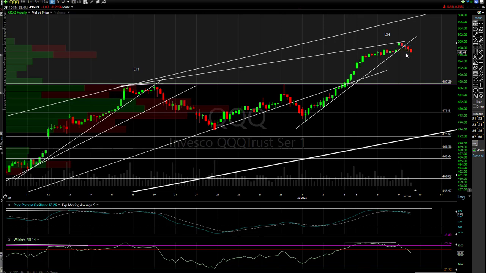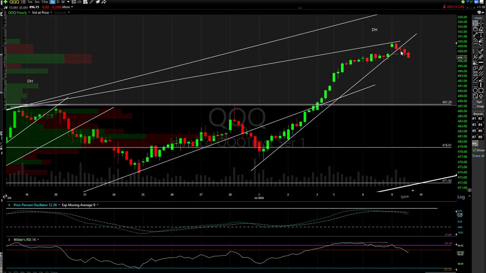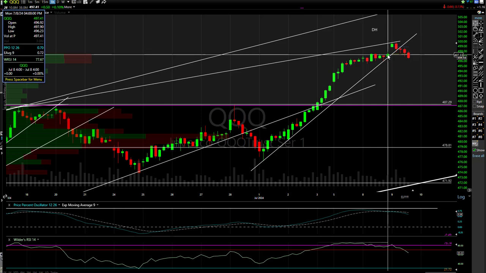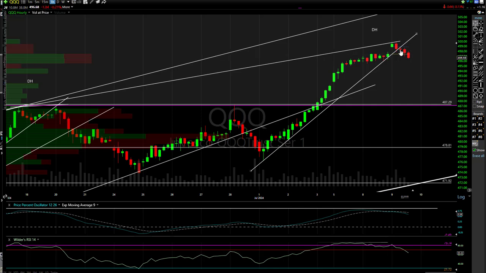So NQ, the NASDAQ futures, as I showed you, ES, the S&P futures, SPY, and now, finally, as of today, QQQ below that trend line, which I said yesterday in that video was most likely going to break down yesterday in the final hour of trading, which it didn't. You got a little stick save there, and it held, printed a nice green close back above it. But there's your sell signal today.